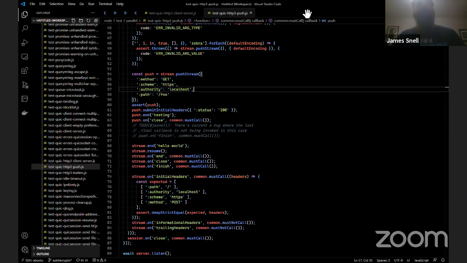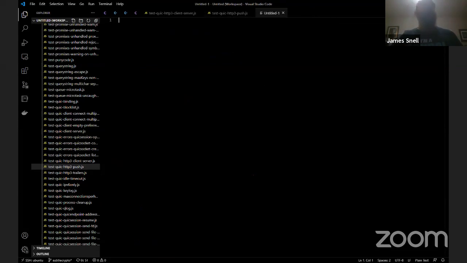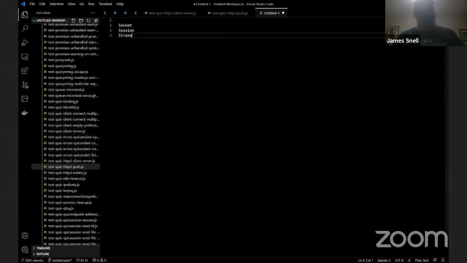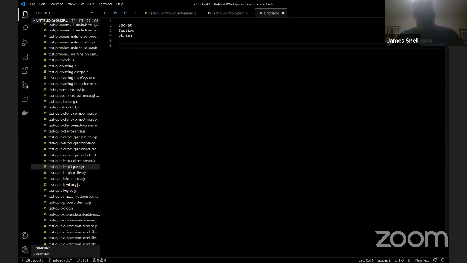But HTTP/1 over TCP is always going to be the thing, and HTTP/2 over TCP is always going to be a thing. What I want to do for the low-level APIs is take the socket, session, stream abstraction and use it for all of them. This is part of the rework we've talked about. These three would sit on top of either the UDP underlying layer or the TCP underlying layer.